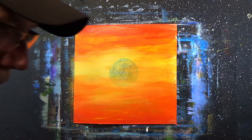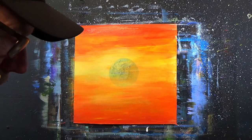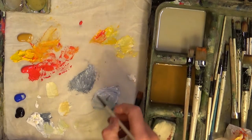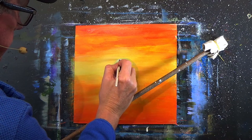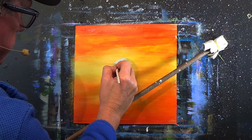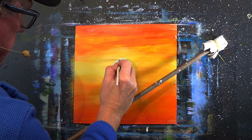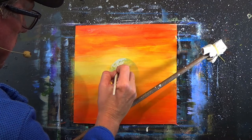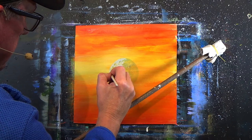I'm going to try and maybe emphasize this moon a bit more now. So let's get our grey. Picking out those craters and things that we can see.